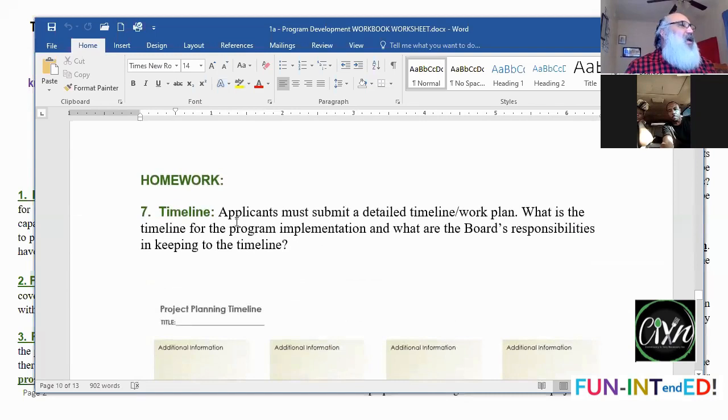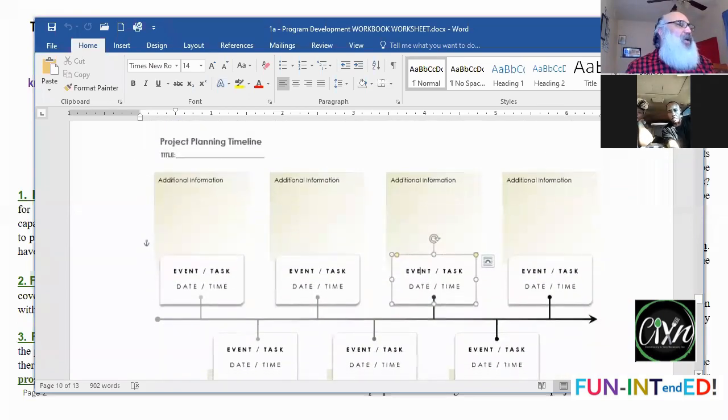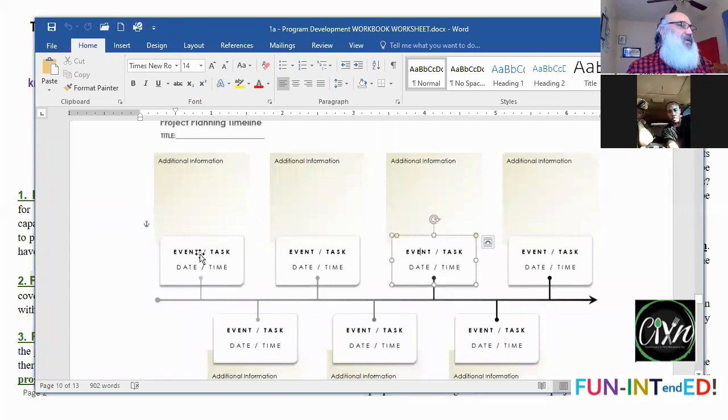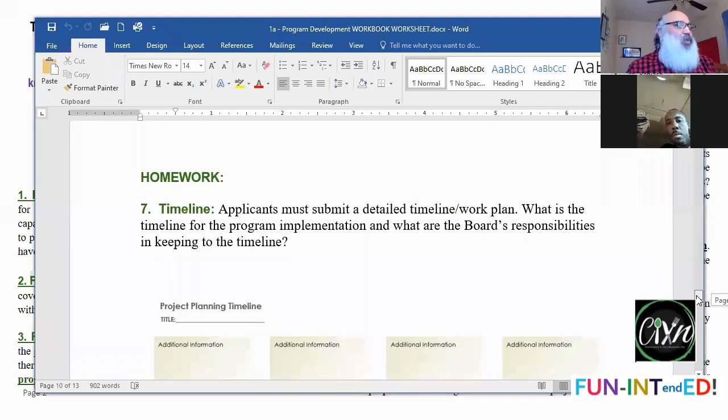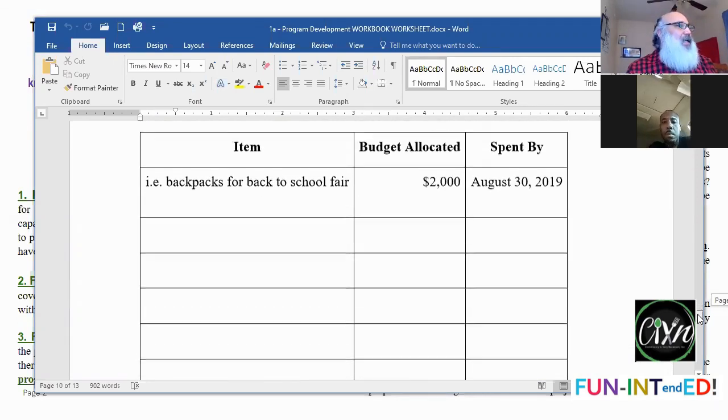Okay, for the 7th, the timeline: you must submit a detailed timeline work plan. So we're going to be working on providing you with different tools for that. There's one that my daughter swears by. This is sort of what it looks like. If you're here, by this date, this is going to happen, et cetera, so that we can get to whatever the point is. There's monday.com online that my daughter swears by that I really like. When you have a timeline and several people working on it, you can put them all in this template, on this tool, and it can help.